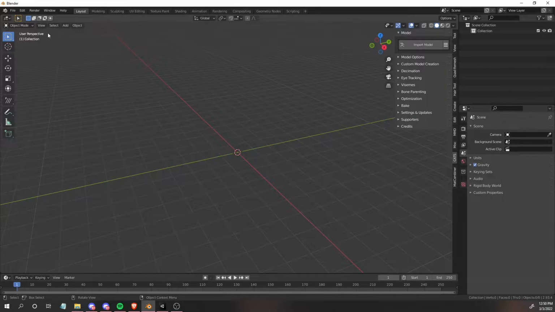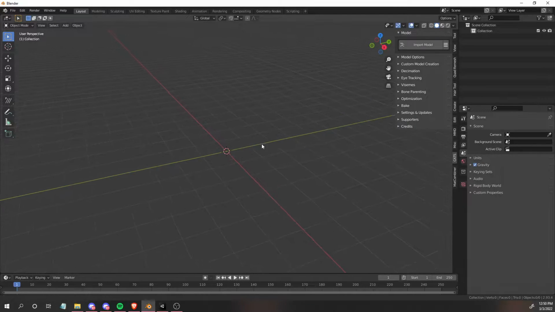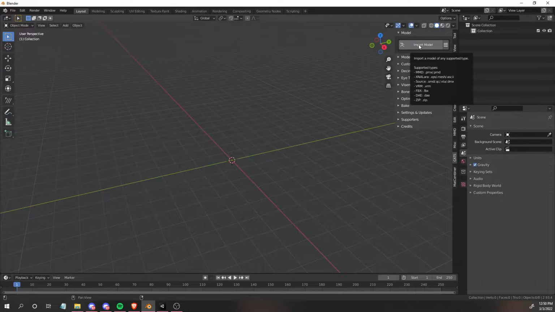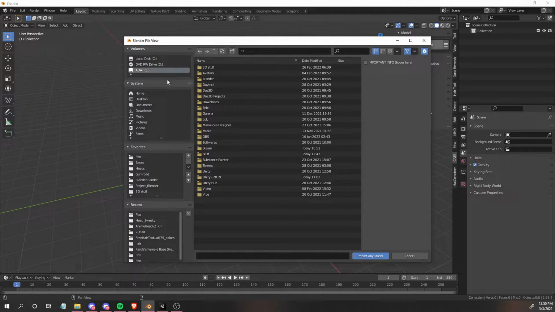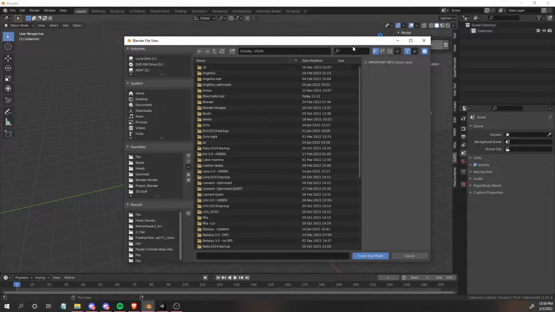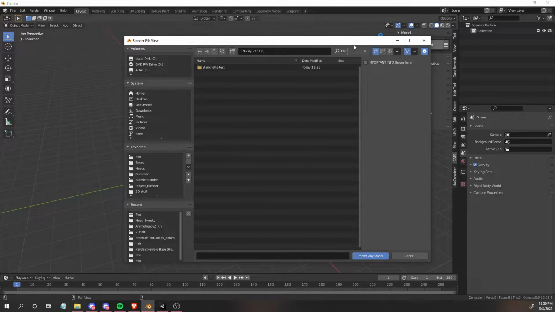So you have a new project open in Blender. Just click on import and you will need to look for your Unity project. I'm gonna use VRChat to demonstrate this.